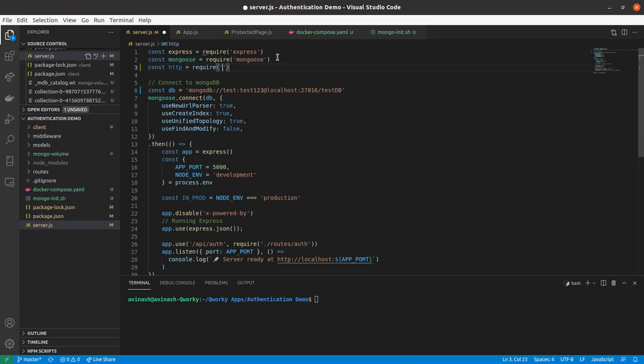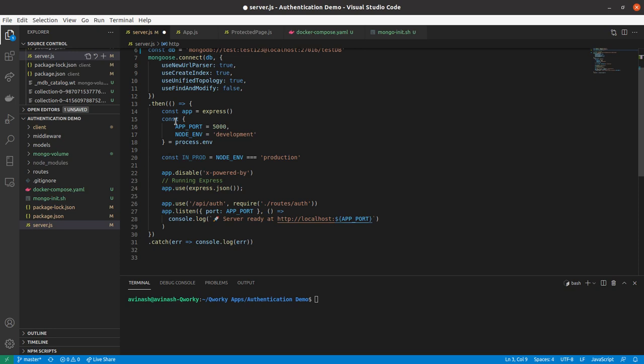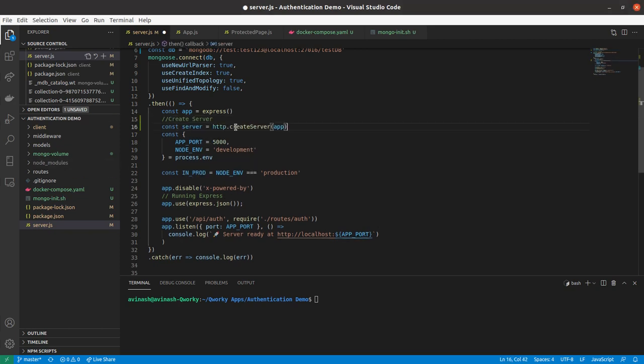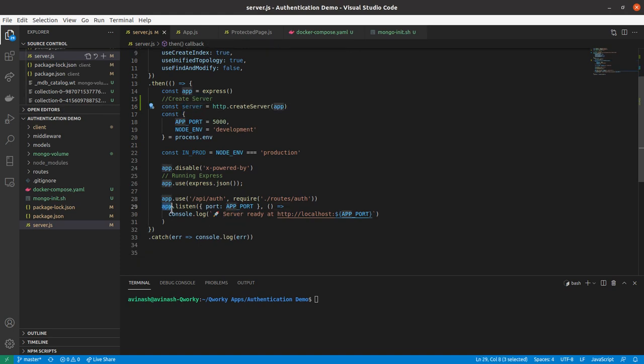Actually, I can copy and paste some of this. That might be better. So HTTP, this will just change. Instead of running the app directly, we're going to create a server instance using HTTP, using the Express details. So that's the slight change here. And what that will do is we can just run the server instead of the app when we're starting the instance.